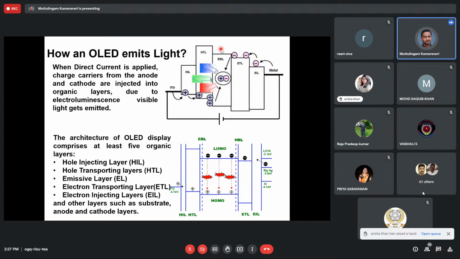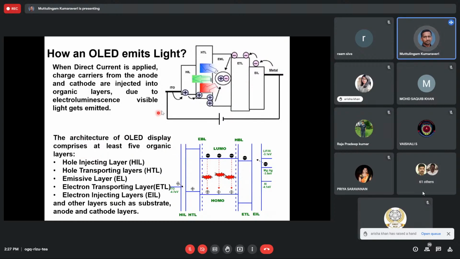When the holes and electrons reach the right place in the emissive layer, they are going to excite, and they give the color. The color depends on the PL of this emissive layer. We will talk about what qualities every material needs, then we will understand more about it. This is the structure I have already talked about.